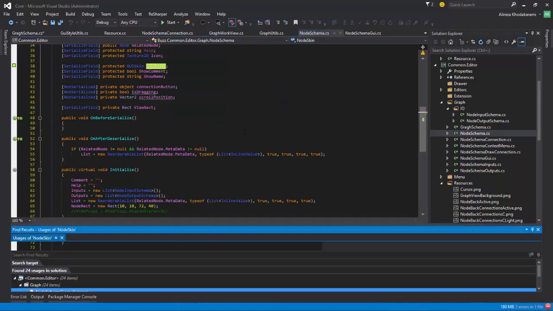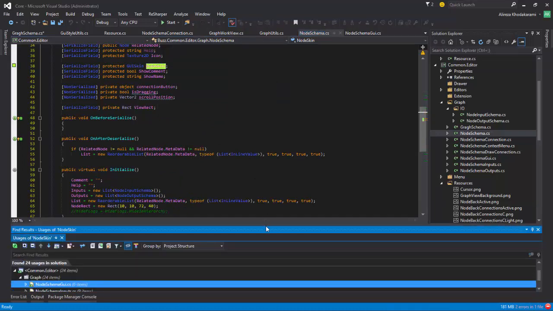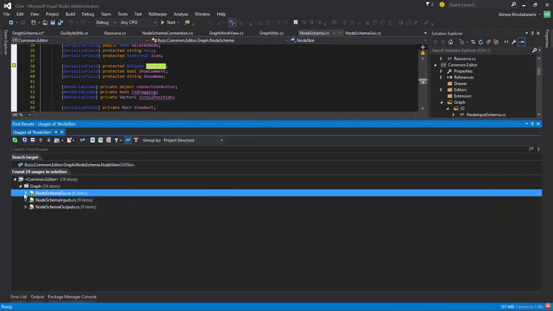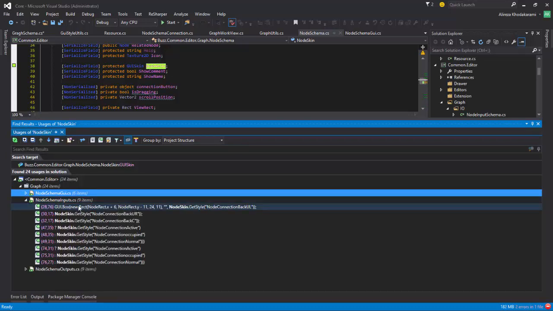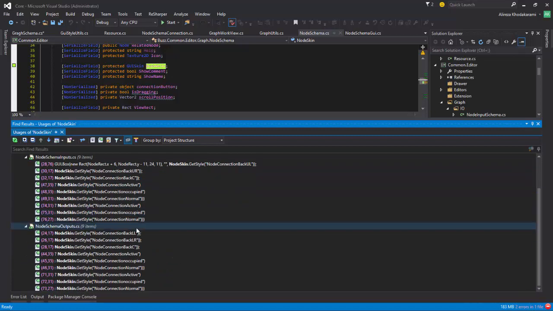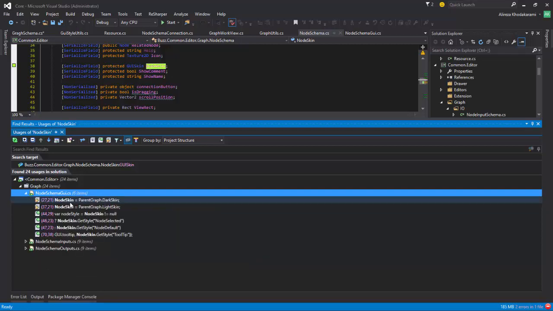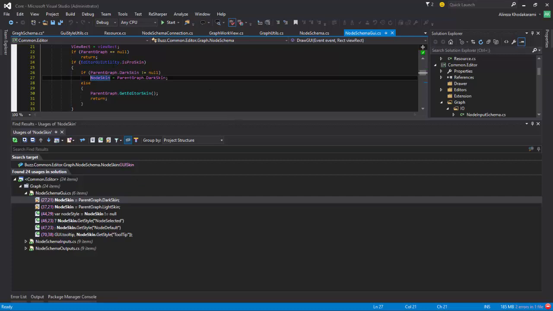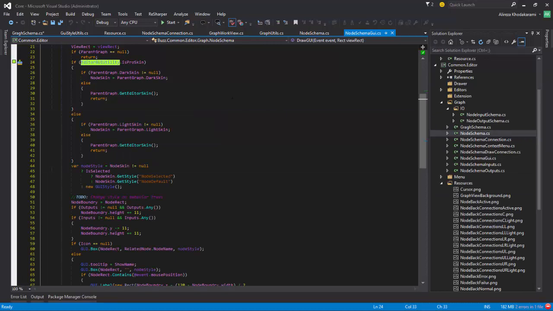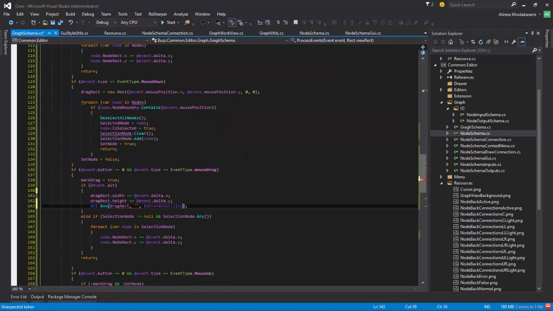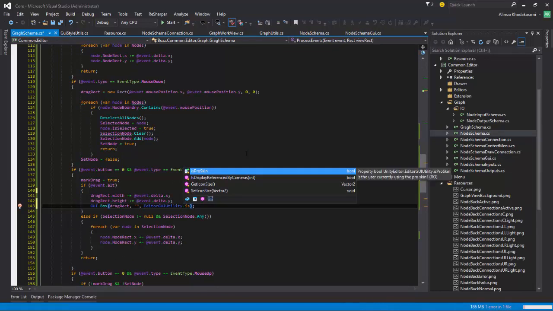Find usage. There we go. Editor GUI utility, that's what I wanted to find. So, editor GUI utility that is pro skin.